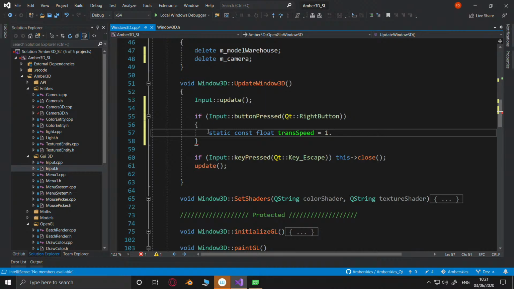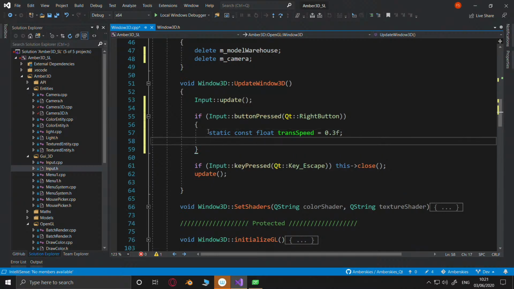Oh, that'll be way too high. 0.3. We'll try it with the 3s and see how close I get. We'll have another one as well. Static const float.